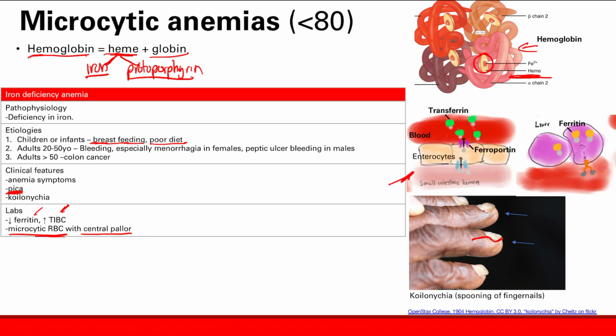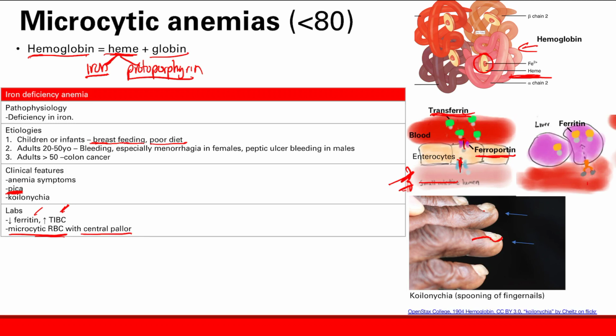So first of all, you take iron, so you take it in the food, it's in the small intestine, and then your enterocyte's going to take it in through this transporter called ferroportin. Once the iron gets in the blood, it's bound to transferrin. Transferrin binds the iron and helps move it around in the blood. Transferrin takes the iron and moves it to different parts of the body. Delivers it to the liver and to the bone marrow for storage.